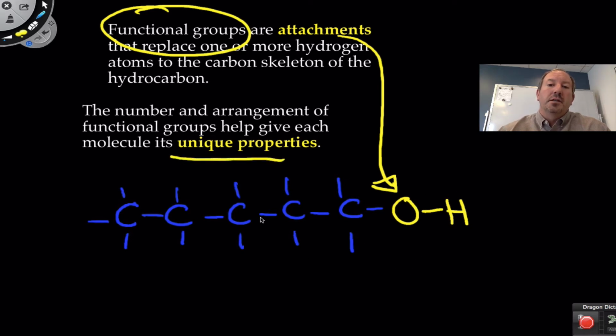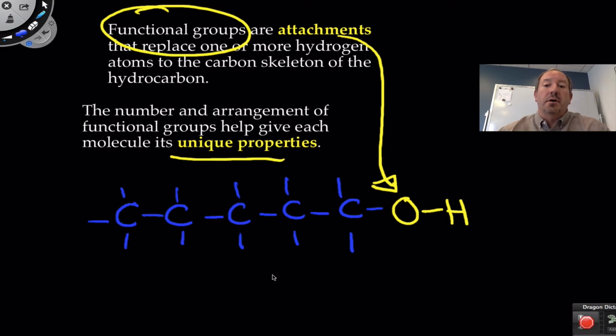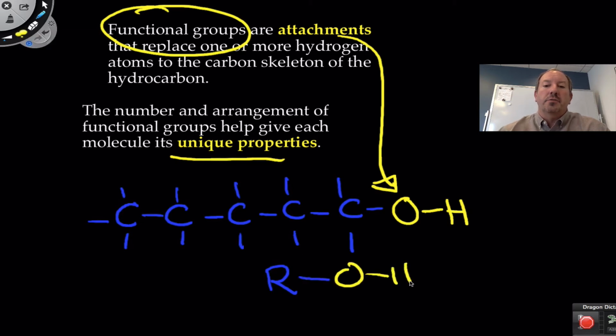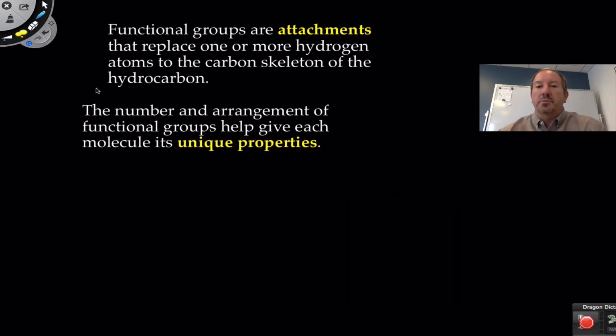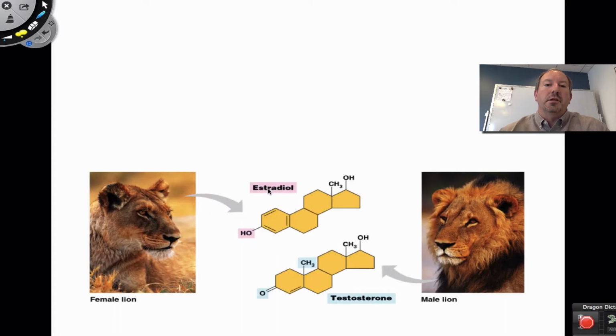And you're like, well, is it significant to put this together? It may or may not be, but sometimes we could represent the parent molecule as simply R, which is a variable. And then we can say that the functional group coming off of the R is the hydroxyl, like that. That's how we represent this. You'll see that from time to time. So here's the parent molecule, or the R.